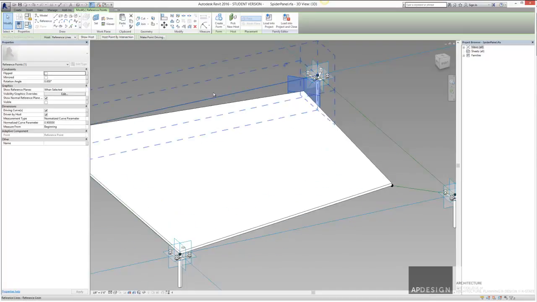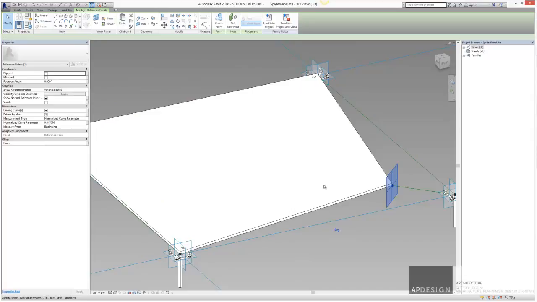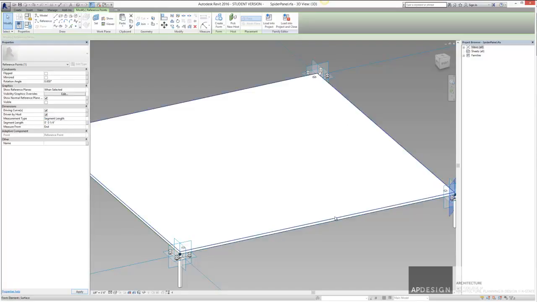And I'm going to go back here, grab that, and instead of going to the beginning, if I leave it here and put 0.25, it's going to shift all the way over to here. So I'm going to do segment length, and I'm going to put the beginning to the end. And I'm going to say I'm 0.25 inches away from the end. And I'll have to do the same with this one. So that'll be end, and I'll put segment length, and I'll put 0.25 inches.